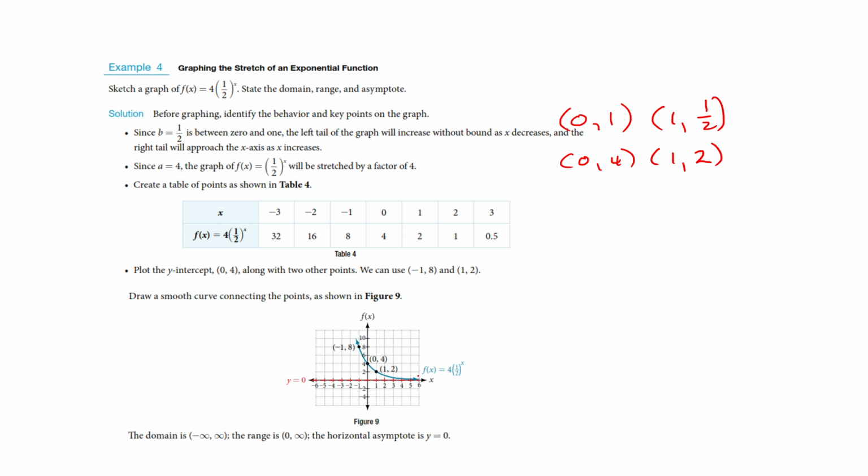Now, what about the domain, range, and the asymptote? Well, the domain hasn't changed. We still are hitting everywhere. The range hasn't changed. We didn't go up or down, so we still start hitting things just past 0 and go on forever. And we didn't do anything to affect the asymptote that runs across the x-axis at y = 0.